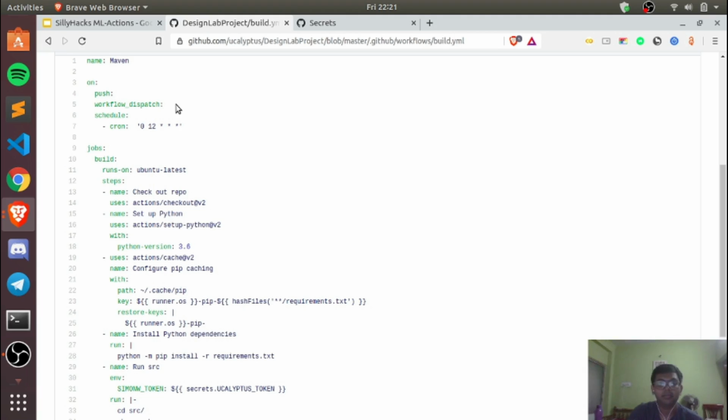As you can see here, this is not only event based. It is event based when you make a push, but under that you'll see workflow dispatch. What this does is it actually creates schedulers for you. For example, here you can see cron. You might be having this question, what does this cron mean?